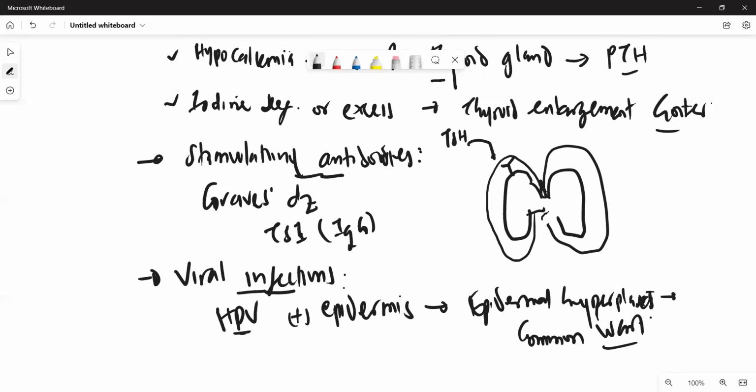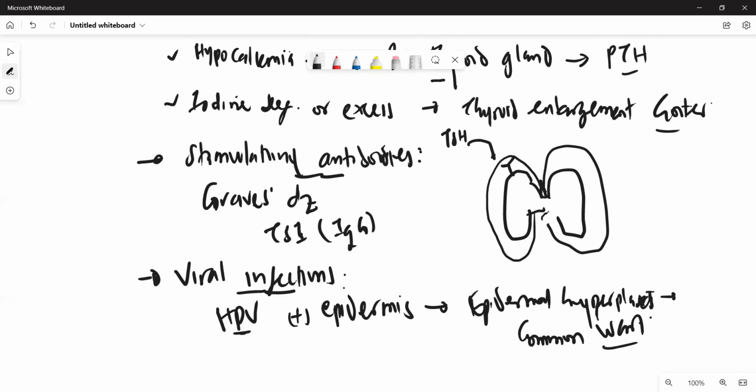And then when we get to neoplasia, we're going to talk about different genes that this virus can produce and the way they affect the cell cycle to be able to increase cellular growth, right? So like E6, E7. The E6 product can inhibit the P53, and the product from the E7 can inhibit the RB gene. Those are the ones that control the cell cycle. So by inhibiting them, there is uninhibited cell division, right? And that leads to epidermal hyperplasia.